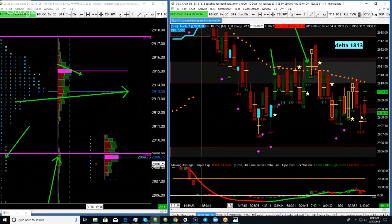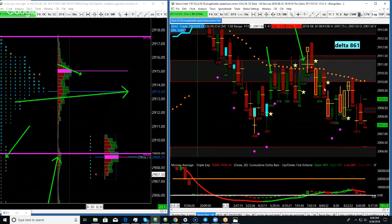There's a 1311. That's not the biggest number down in this area. This guy is right here. So you either got to get underneath this 1911 and close. Notice we haven't had a red bar close underneath yet. And then this guy, this resistance now shifts here from this session, right? So we're starting to get a lot of big deltas without it stretching out very much. That'll get fixed. And once we get stretched out, these will be easier numbers to work off of, right?